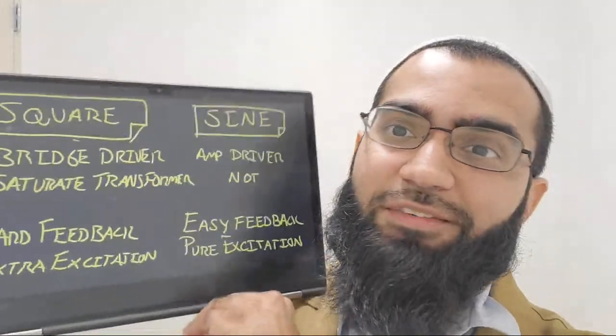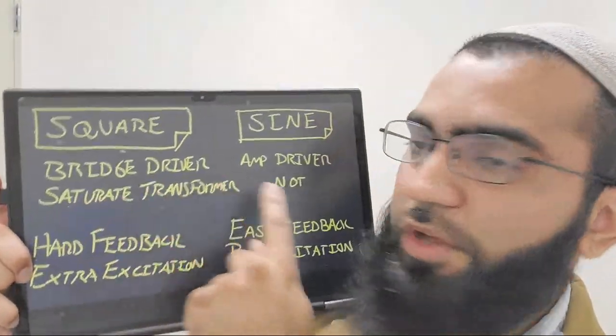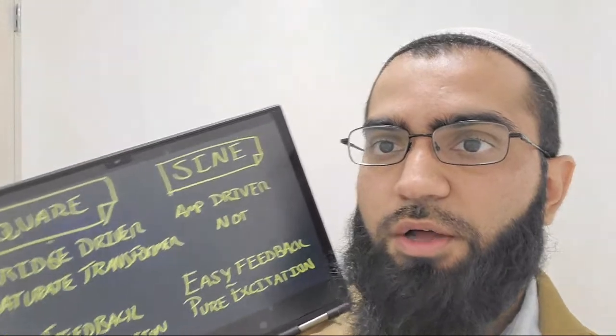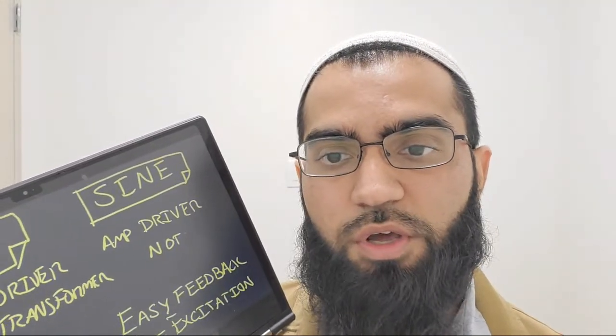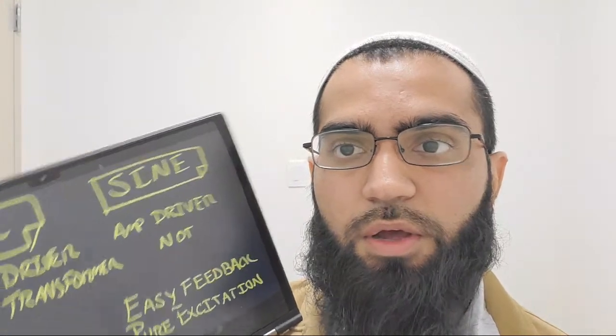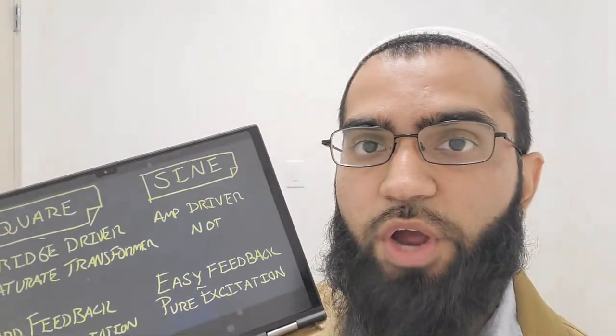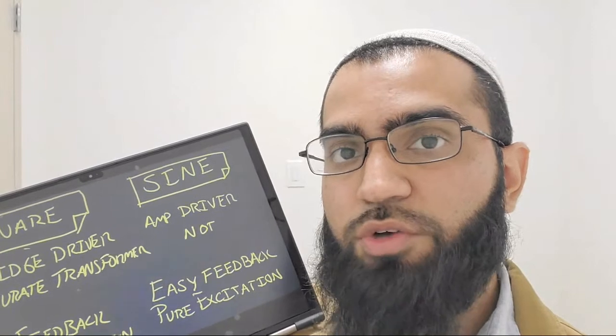Back to the amplifier then. Okay, so you can saturate the transformer. The other thing about square waves is you can transform them into sine waves using LC networks. And also just designing your transducer. So sometimes you can also design your transducer such that it works better with the square wave circuit.